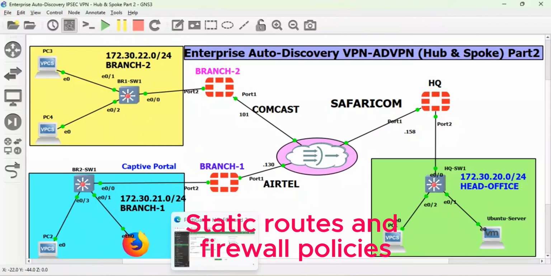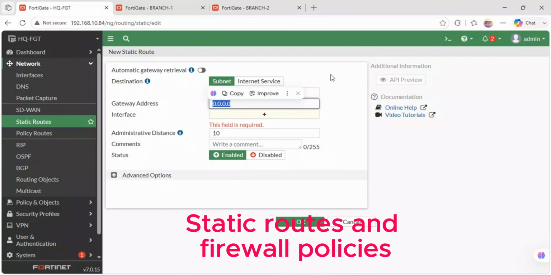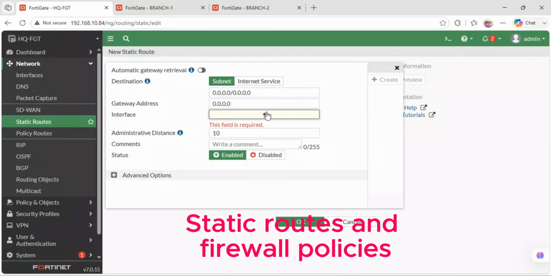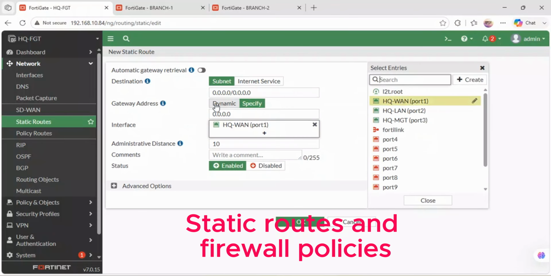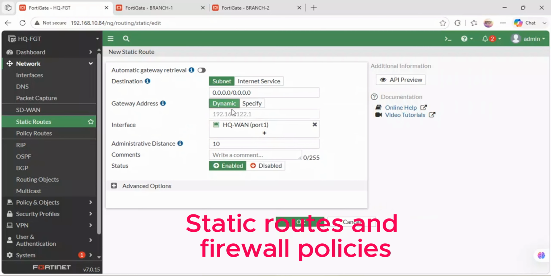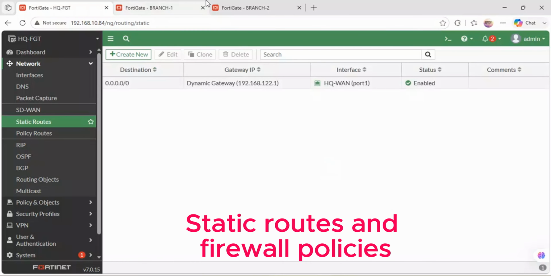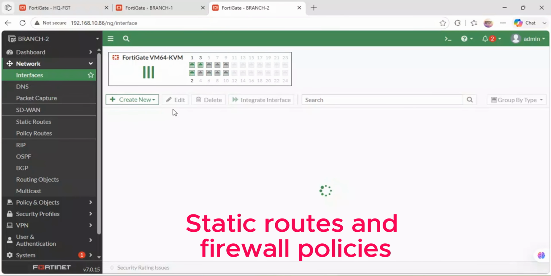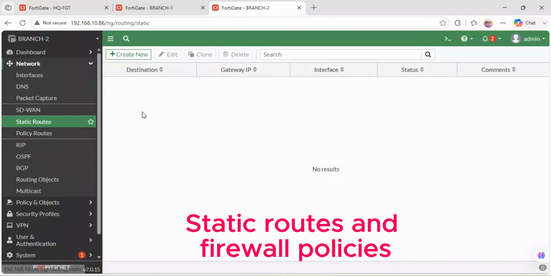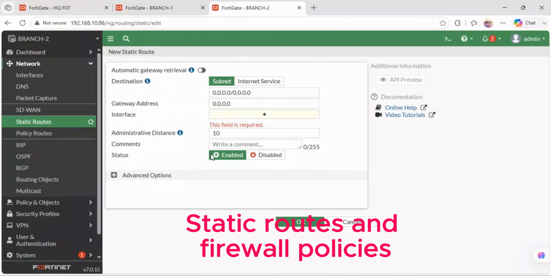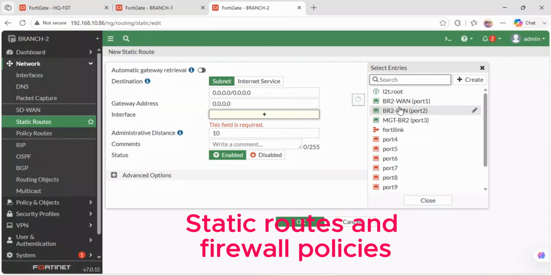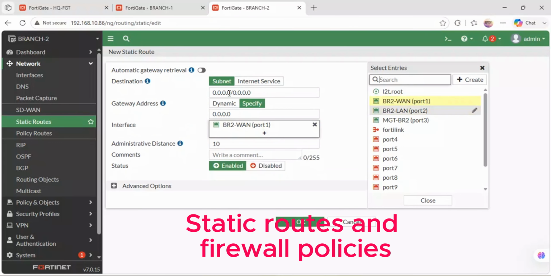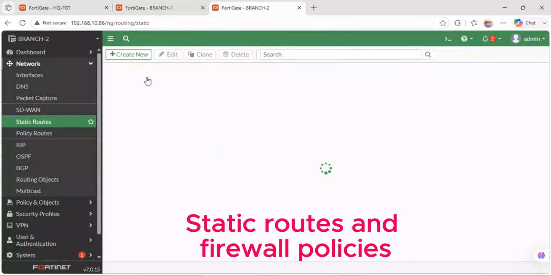So I'm not going to specify the IP statically there, but what I'm going to do is just pick the WAN interface, choose that, and it will give me the IP automatically. Then I do the same. The same applies to branch 2. So the static route will just help the packets to have a definite path.